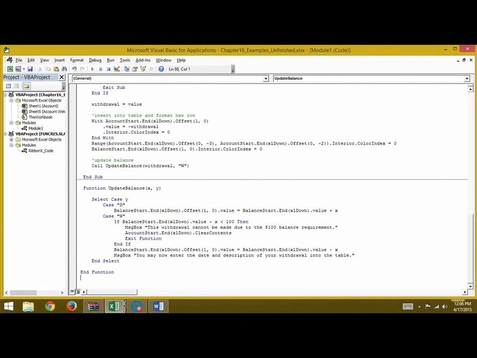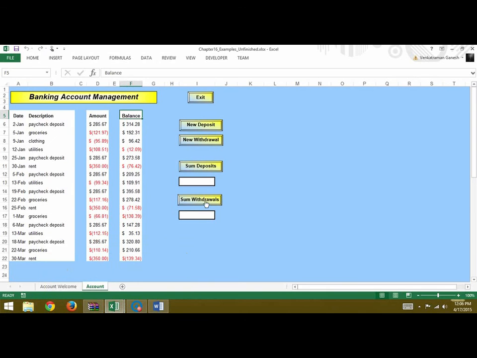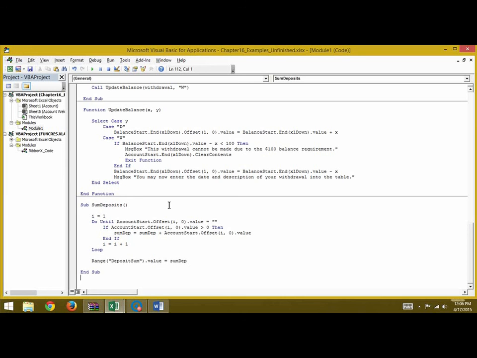Next, we have the sum deposits and sum withdrawals. So this is for sum deposits. So we say that until we have account start dot offset to some value, if this account start value is greater than 0, then it is a sum deposit. Since it's a deposit, it will be plus, so it will be greater than 0, and when it's less than 0, it's negative, which will be a withdrawal since we take it as a negative value.